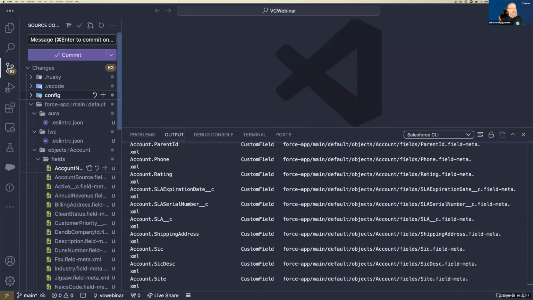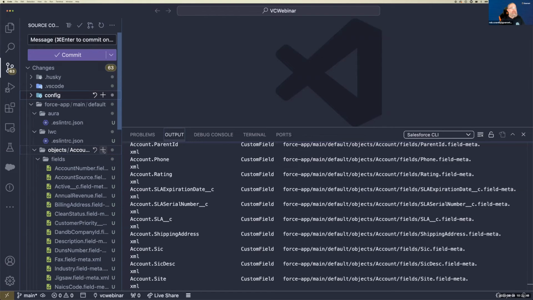So the next step I want to do is add our account object. So the first step in any of these processes is to stage our changes. And you can think of that as being very similar to when you're historically building change sets. Hopefully, we're going to move you away from change sets over time. But when you're adding your metadata components and your changes into your change set, but you're not quite ready to upload it, that's the staging. We're basically just adding things to our change set and building up our collection.